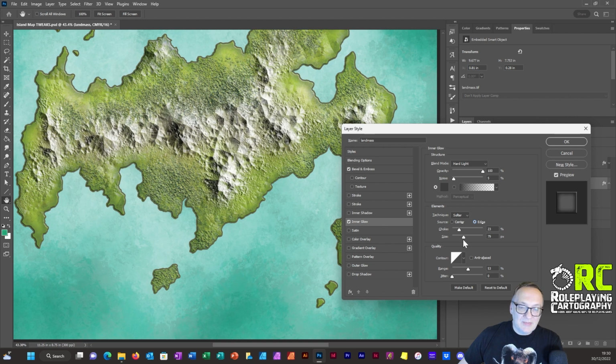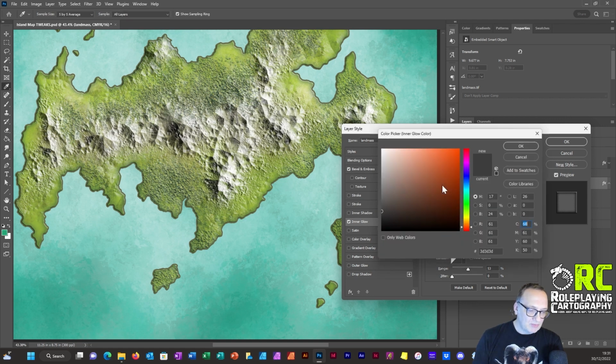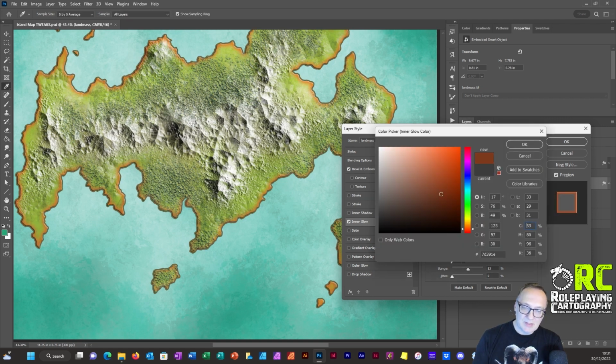And you can see there that it kind of gives a bit more life to the edges of the outline, and you can change the colour of that. So let's say we wanted to add it brown. That's a bit too much contrast for me. I like it to be somewhere near the landmass colour, maybe a little bit lighter.